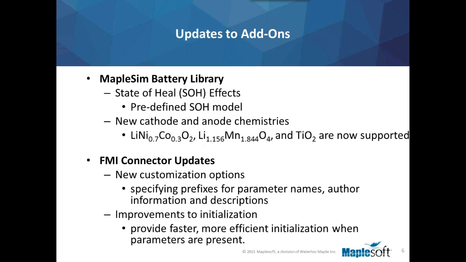But the biggest changes have gone in how you can tweak the template. So now you can define if you want a prefix before certain inputs and outputs. Some tools that import these FMUs, as we call them, look for certain things on the input, and that's how they end up mapping them to their inputs in their model. And so if you can just do this on the template when you export the FMU, you don't have to do any modifications in the target tool. So it's really some ease of use pieces we've done here, but it goes along our goal of making the really fast and efficient code available from MapleSim to more and more tools in a more efficient manner.